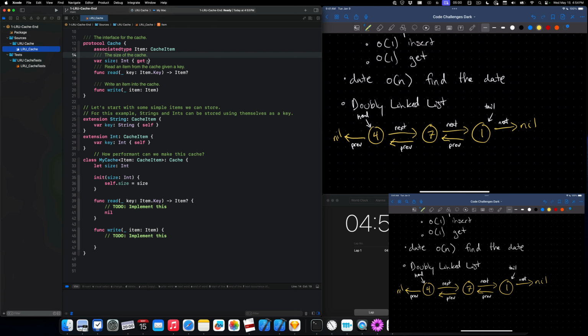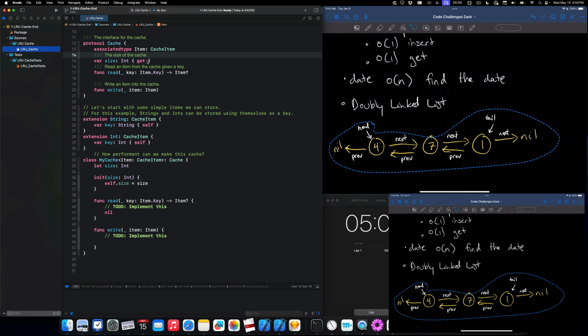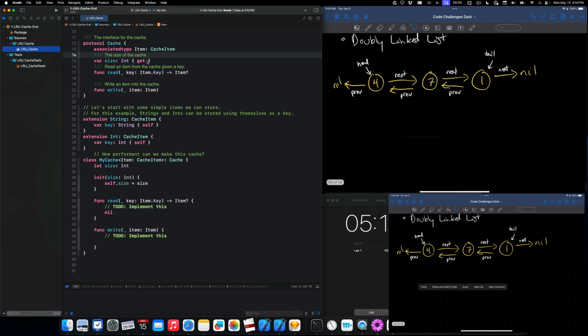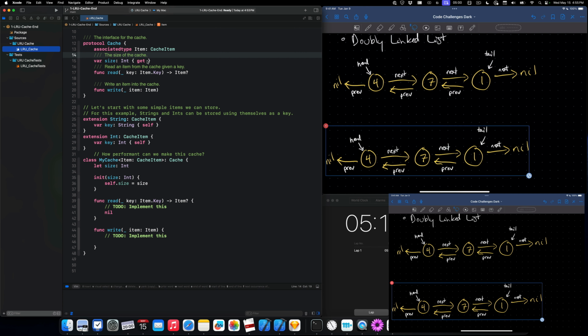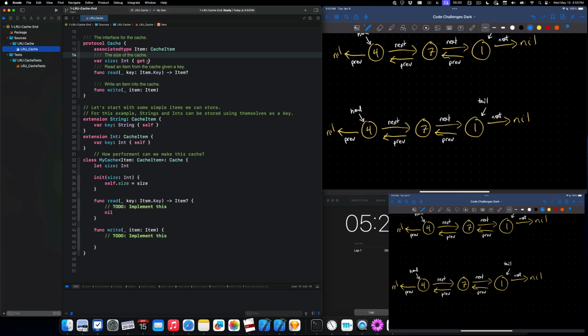And then as we see things, one of the things that we're going to need to do, and I should have probably given myself a little bit more space. So if I want to retrieve something, let's say we go back to my pen tool, we're going to say dictionary at 7. And so we're doing a cache hit.